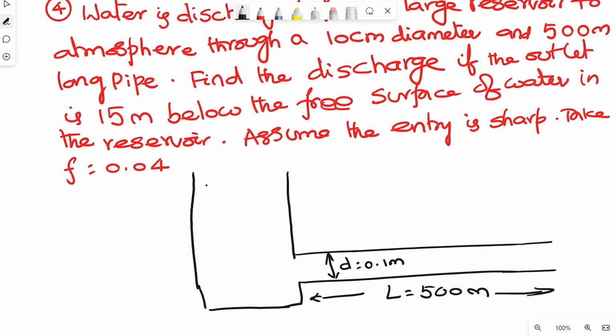Then next, the water level here, from here to the outlet. This is the outlet. What has he given here? This is given as 15 meters. What is meant? If it is 15 meters, by the time the water comes to this point, the total head is lost. When it goes into the atmosphere, once it enters the atmosphere, what is the velocity? Actually its velocity is zero.